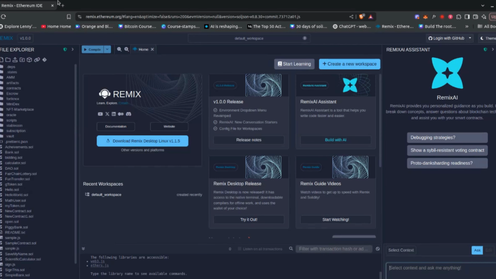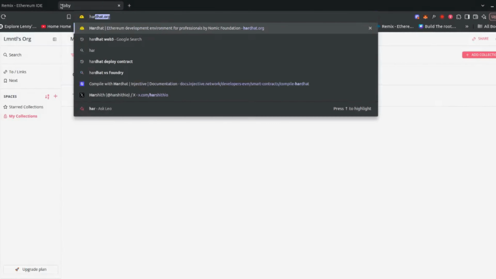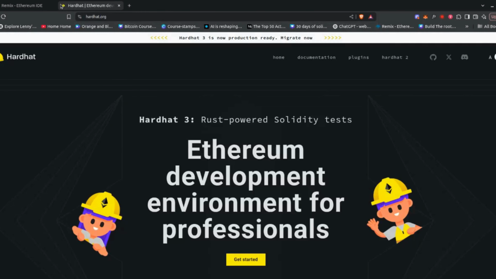But now when you go to something like Hardhat, this is a bit more advanced stuff. This is a complete Ethereum development environment, and it's way more powerful in a sense that it actually lets you run local blockchains, write automated tests, write scripts for deploying contracts and stuff.